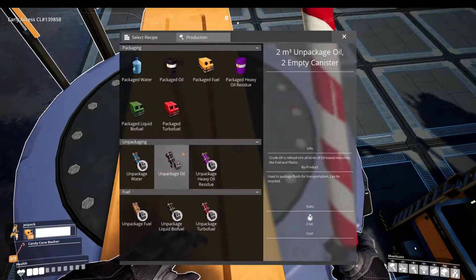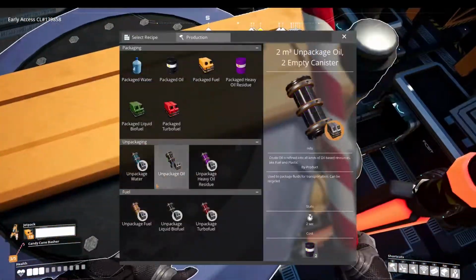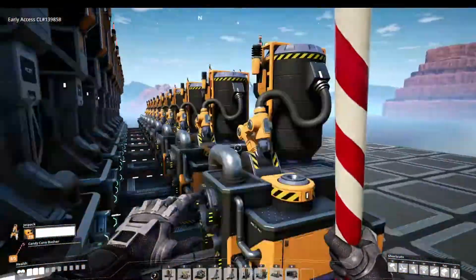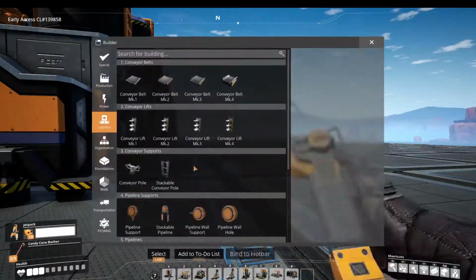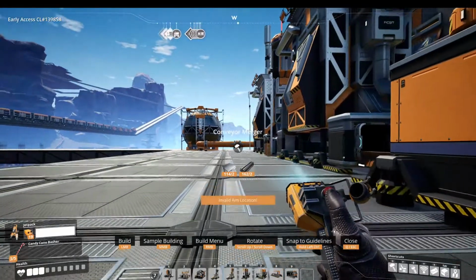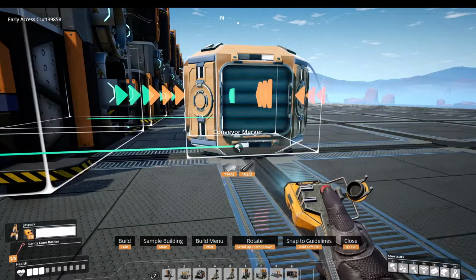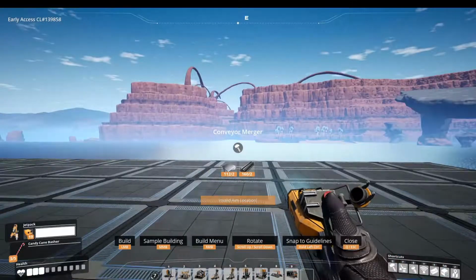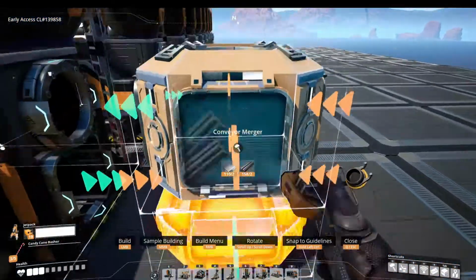And these are going to unpackage our fuel. And then we just send all the empty containers back to the start. And then our fuel will move on over to here for our turbo fuel production.